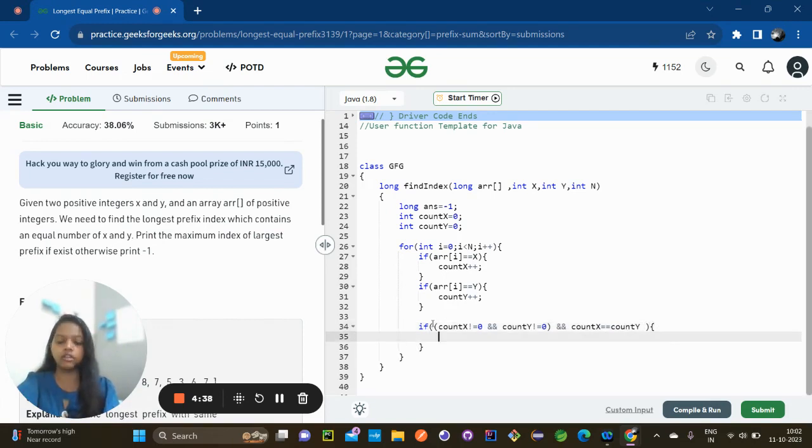If both are equal, we update the answer to max of answer and the current index, because we have to return the maximum index of the largest prefix. Okay, so we'll return answer.